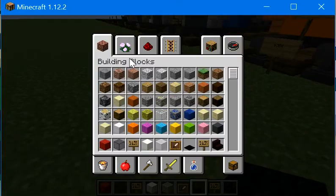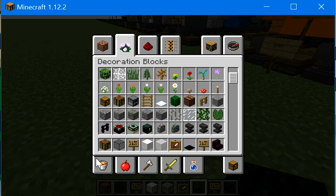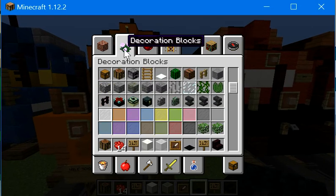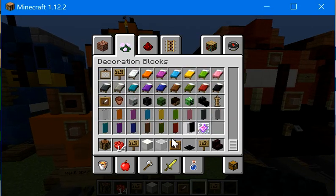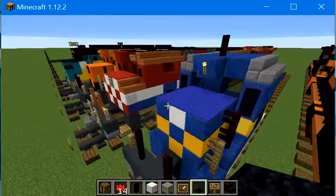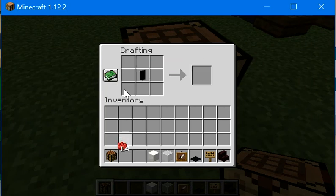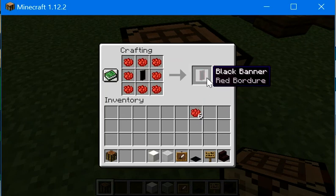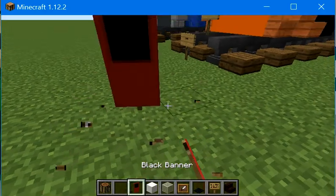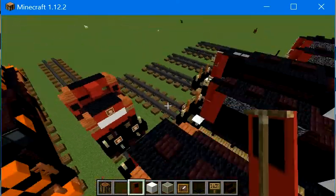Let's get a crafting table. You can get a stack of those if you want but you're going to have 50 left, so I suggest to save time just get 14, and a black banner and a crafting table. If you haven't already watched my videos, I've done a tutorial on this and showed you how to make these banners. We're going to get a crafting table, get a black banner, place it in the center, place rose red all around it everywhere, place it on the top center, and below it we're going to place a 2x3. That's it for that part.